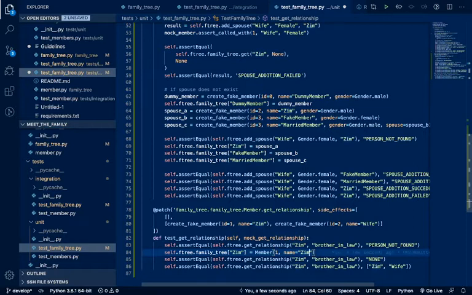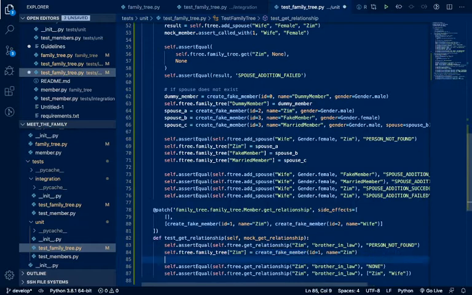So what I can do is instead, so let me do this trick real quick. If I create a fake member, then I'm going to create a fake function as well. So I'm going to call it get relationship, which is going to be the actual get relationship function from member.